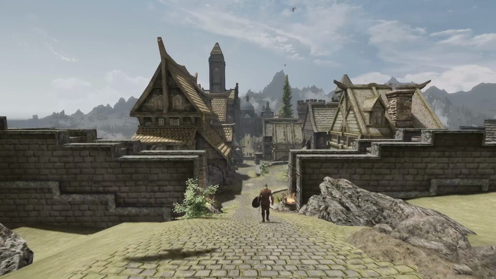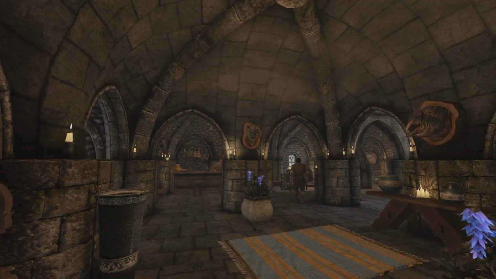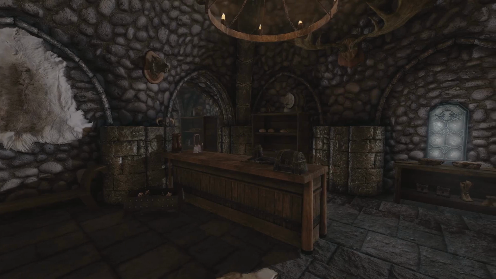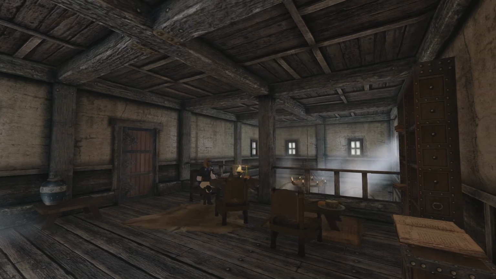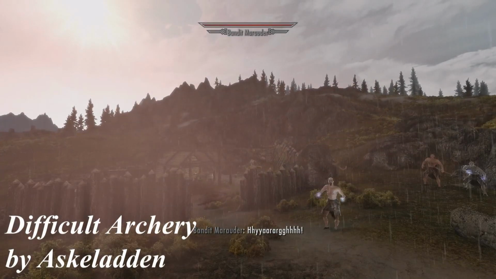Thanks to the color filter it uses, this EMB looks amazing, especially during sunrise and sunset. I also use this EMB throughout the whole video, so there is more than enough footage for you to decide if you like it or not. For me, it was a great EMB with amazing performance and visuals that did not ruin the vanilla atmosphere, but only made it better. Next up we have Difficult Archery by Askeladden.